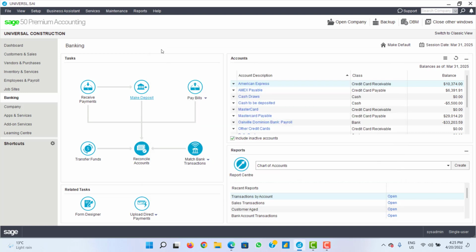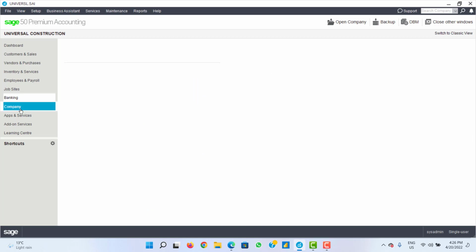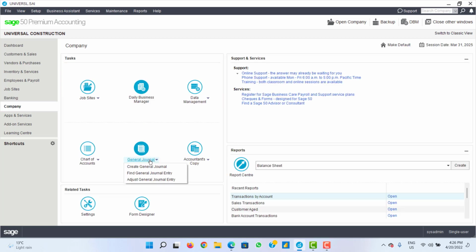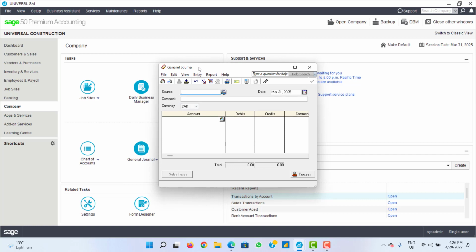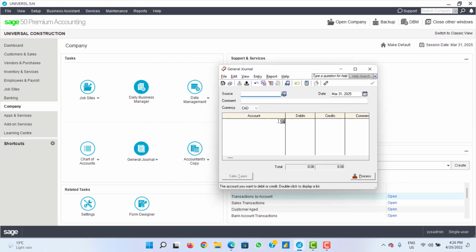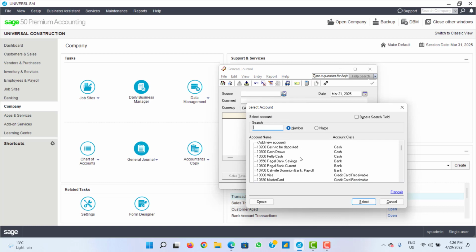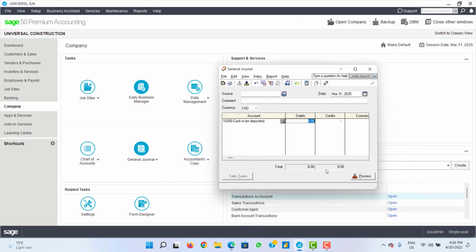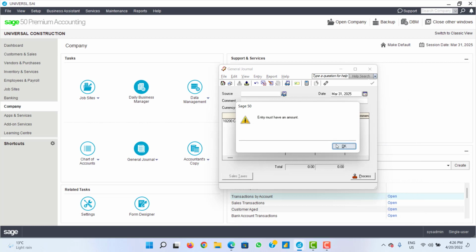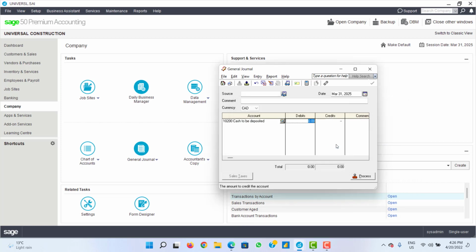For cash amounts, you need to do some journal entry, because when you have cash sales, you need to create a journal entry from here, because it should be cash to be deposited, like 600.